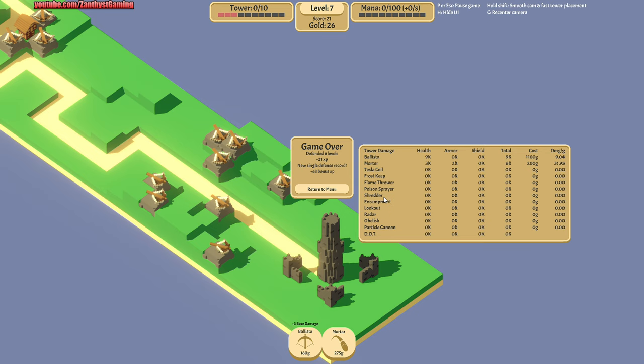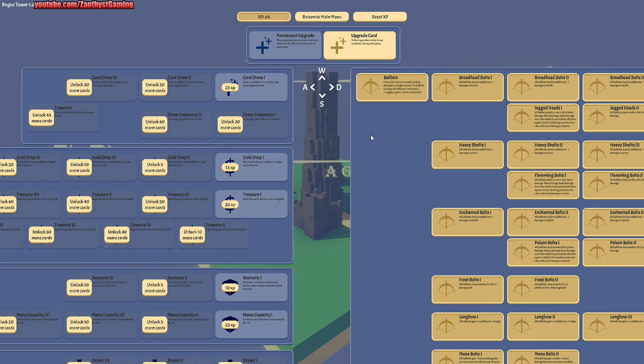Oh, okay, this is cool. They added a little chart at the end that shows you how much damage your towers did and how much gold you spent on them. So look, even though we only bought one mortar, it did more damage than our ballistas. Oh, it's damage per gold spent. Okay, so almost as much as our ballistas, even though we spent a lot less gold. Okay, well, lesson learned. Let's go ahead and do another run. My bad. Before we do that, I guess we'll do a little meta progression.